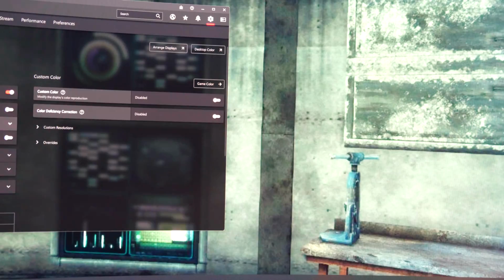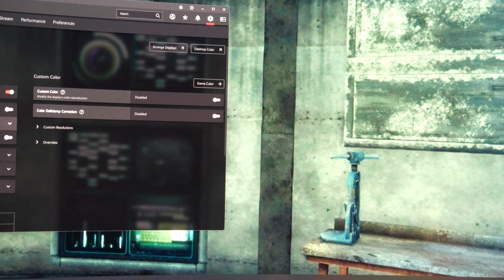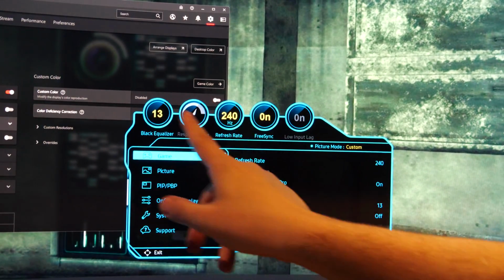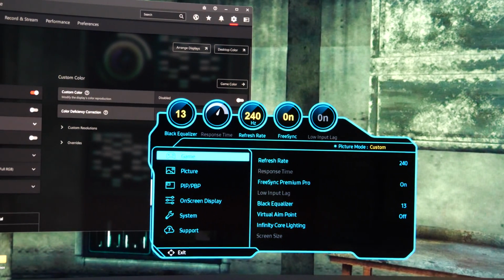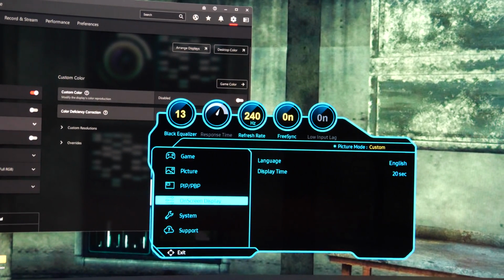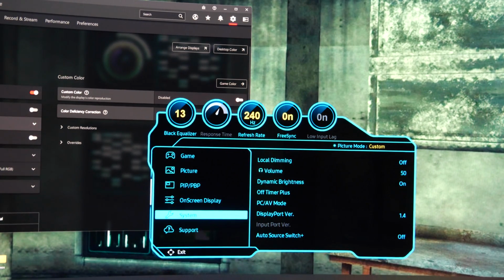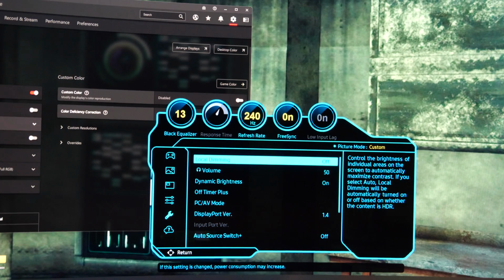Okay, let's turn this off for now. Now it comes back, hopefully, to what we had. Nope. Menu. 240 Hz again. FreeSync is on. Okay, next. What do we have? It's on-screen display. It's not. Then, this is good. I just tested it once already. And this is the local dimming.